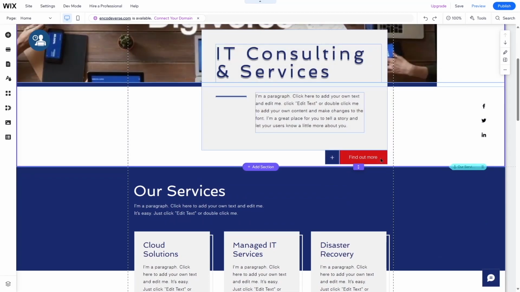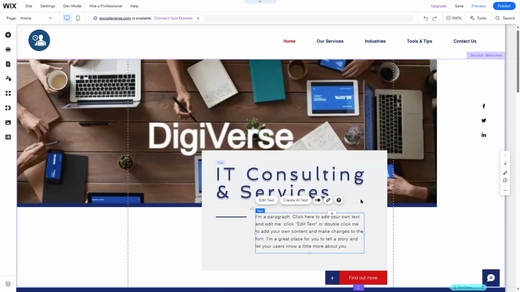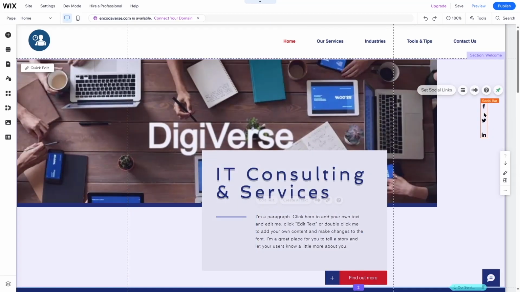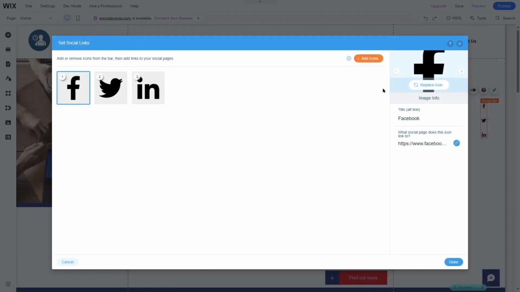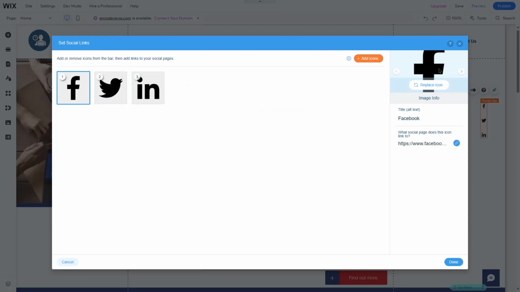Once you're back here, and now you know how to add links to the button, you know how everything is built. And oh, another thing is the social bar over here. If you want to add links to your social bar, you can simply select this and click on Set Social Links. And here is Facebook, Twitter, and LinkedIn. So select the social media platform which you want to add. And then from this link over here, go to your Facebook page, copy the URL, and paste it over here. And then you can add more of your social media pages.